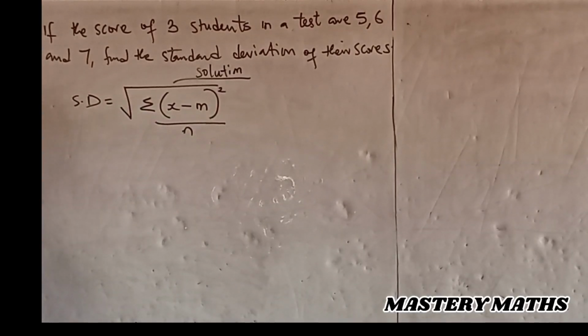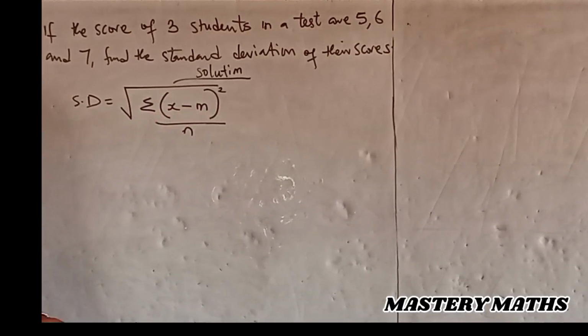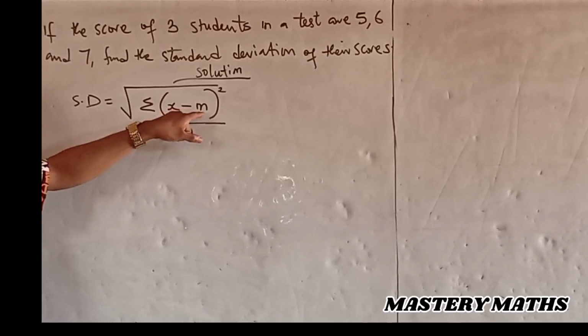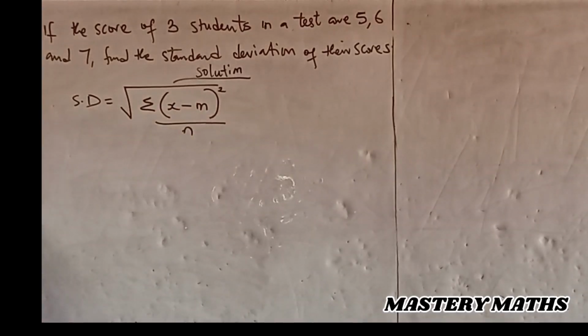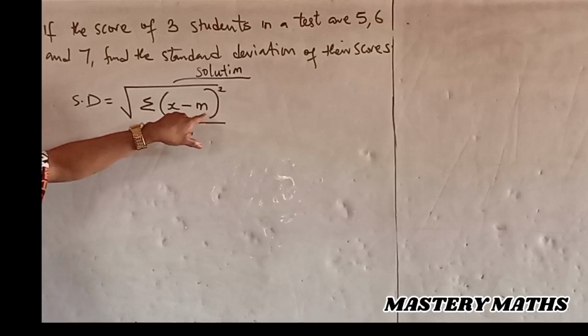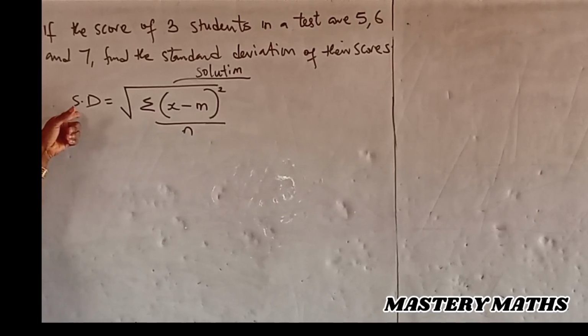The total number. Now this m can be written as x bar. Some questions come in x bar formula, but if you write x bar or m, both stand for mean. Now this is the formula for standard deviation. In order to get the standard deviation, first we need to look for the mean of the numbers. The mean of the numbers will give us the full right to assess the standard deviation. Now let's search for the mean.